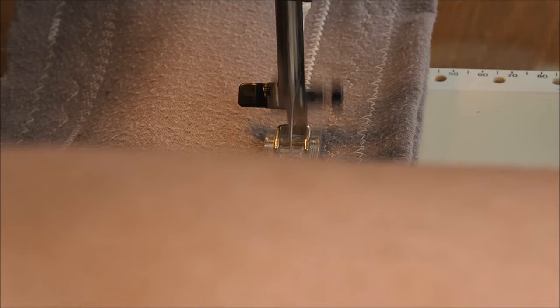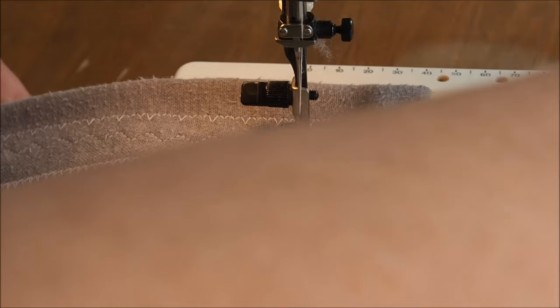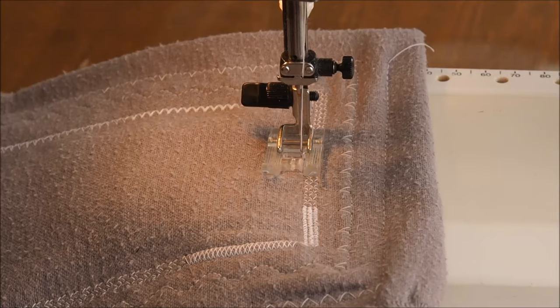Needle right hand position, I've selected on the width dial. I'll go out a stretch stitch. I'm on about stitch length 2.5 there. So that, you know, you could use for getting close to an edge.